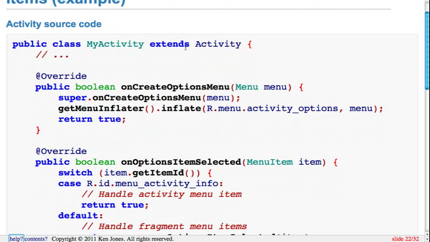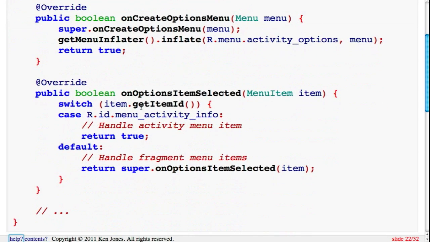This is an activity. We're showing that onCreateOptionsMenu here is invoking the base class, so it can do the fragment initialization, and then it inflates its own menu items in, and returns true to indicate go ahead and display the menu. In onOptionsItemSelected, somebody selected one of those items. So in this case, we're testing the ID of the item selected, looking for any that the activity put in it, and if it doesn't match any of those, we just kick it up to the base class onOptionsItemSelected and let it check all the fragments.